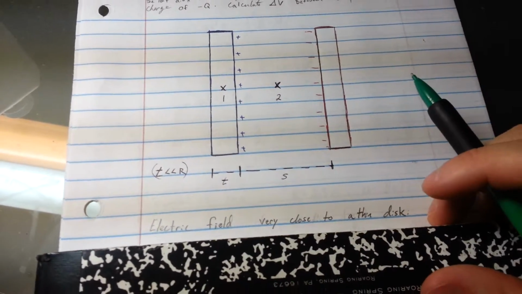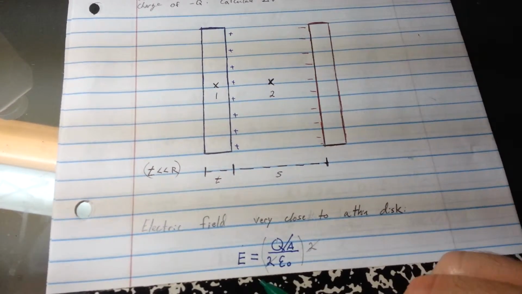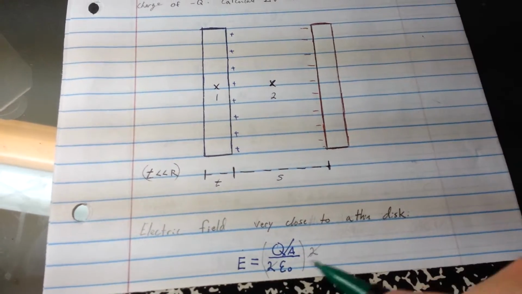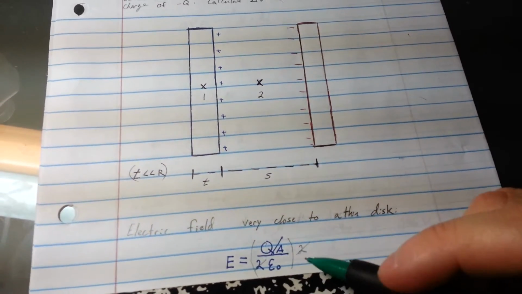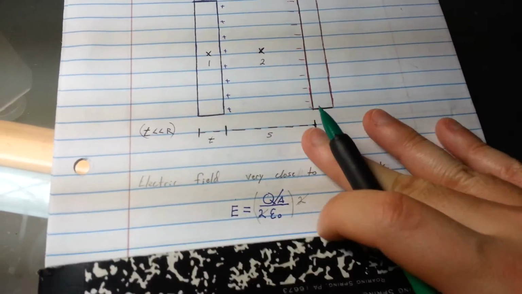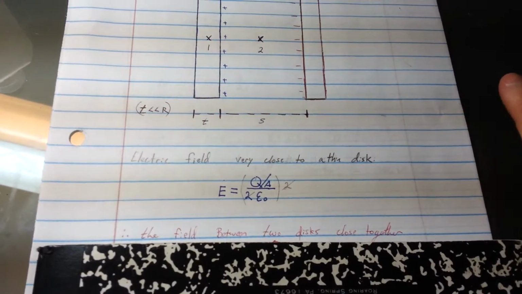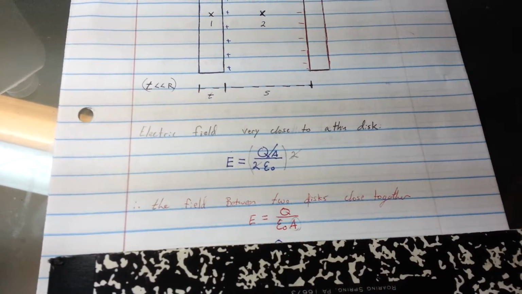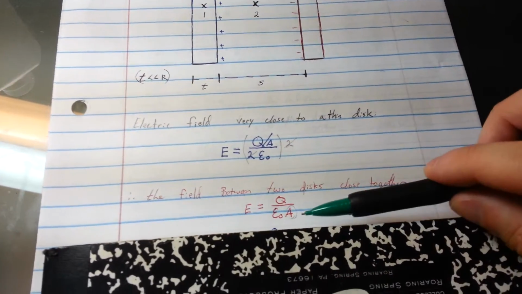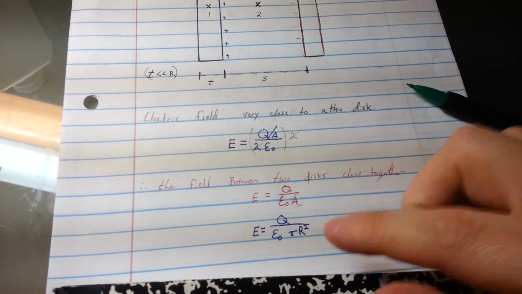Well, there's a long integration for that, but you'll end up with E is equal to Q over A over 2 epsilon naught. Well, since we have two disks that are also very close together, we're just multiplying this by 2 and then these values cancel. So then we find the electric field between the two disks that are close together, and we do that by just substituting A for pi r squared, and that's going to be the equation that we use to find our electric field.